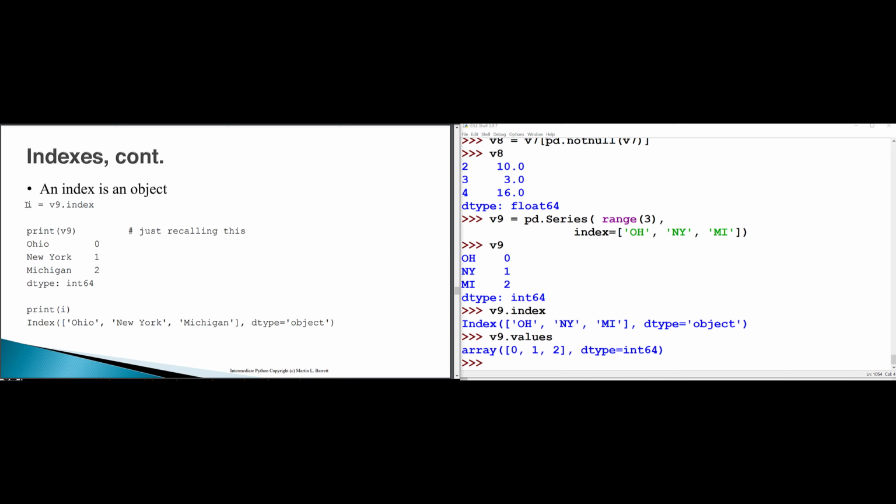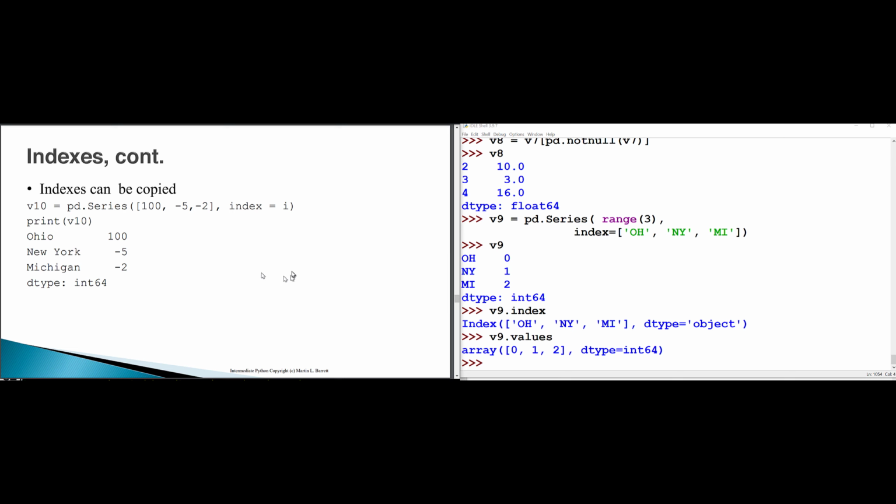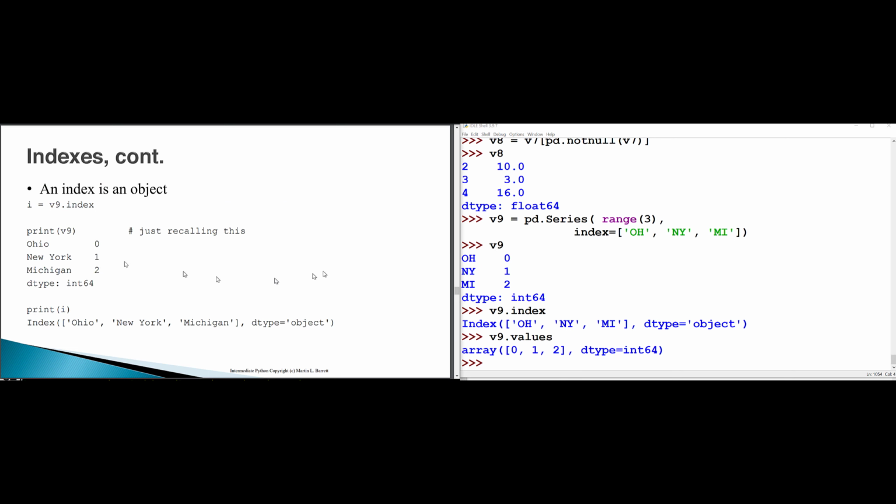Here on this slide, we've said I gets v9.index. So later on, when we just display I, we get the index. You can create a new series by using a copy of some other series' index. Here we're saying index gets I, and that is the I from back here. I don't actually need to use that variable I, though.